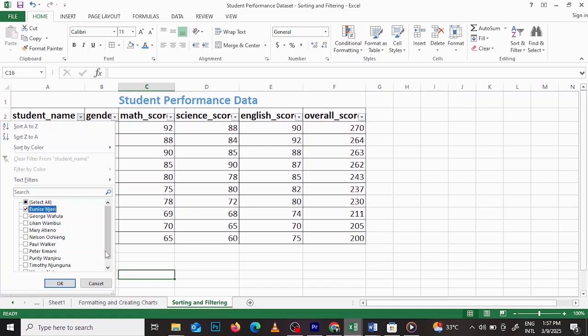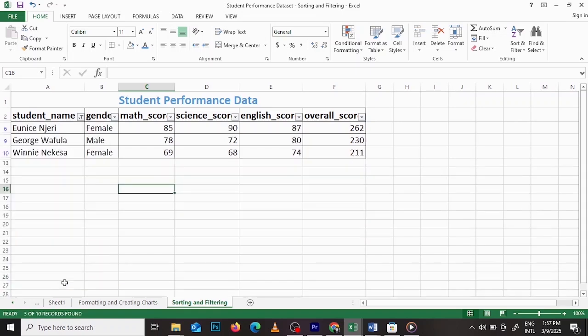Then next I'll scroll downwards and look for Winnie Nekesa and select her, and then click on George Wafula. Then I click OK, and I'll see the three results for Eunice Jerry, George Wafula, and Winnie Nekesa being reflected. Then if I want it to return to the normal view, just click on clear.